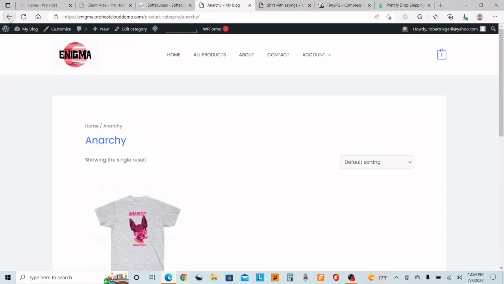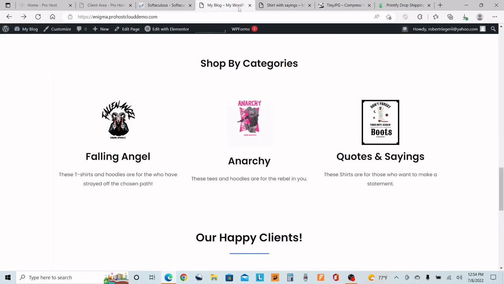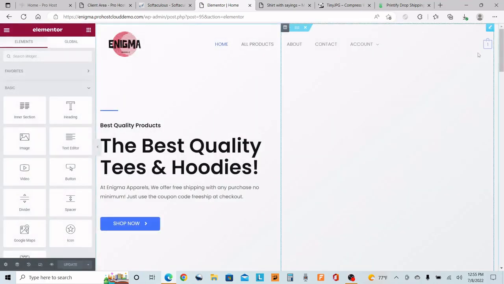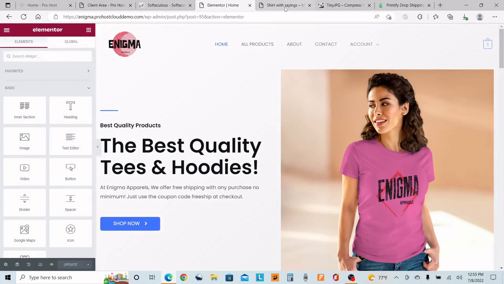Whoops, let me correct my Fallen Angel one. Hold on. So we got a couple things to do here. So we're going to enter with Elementor. All right, shirts are the same.